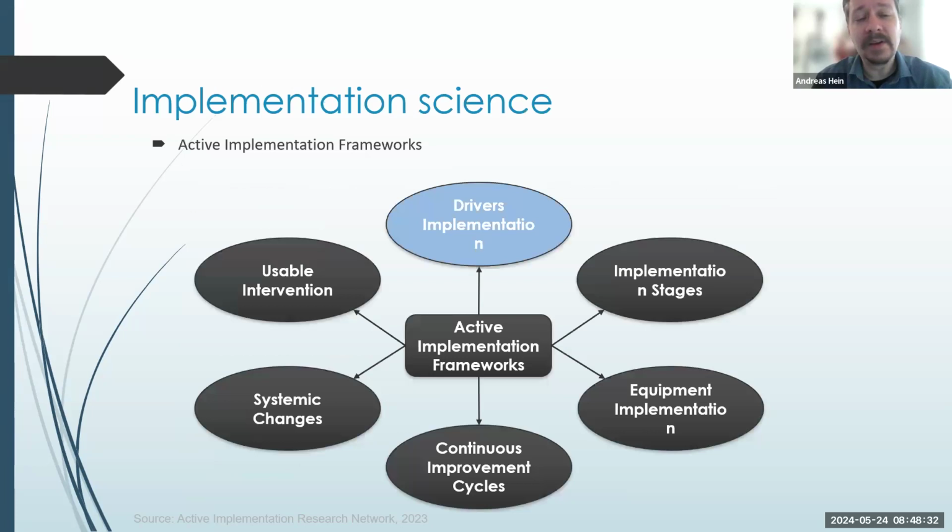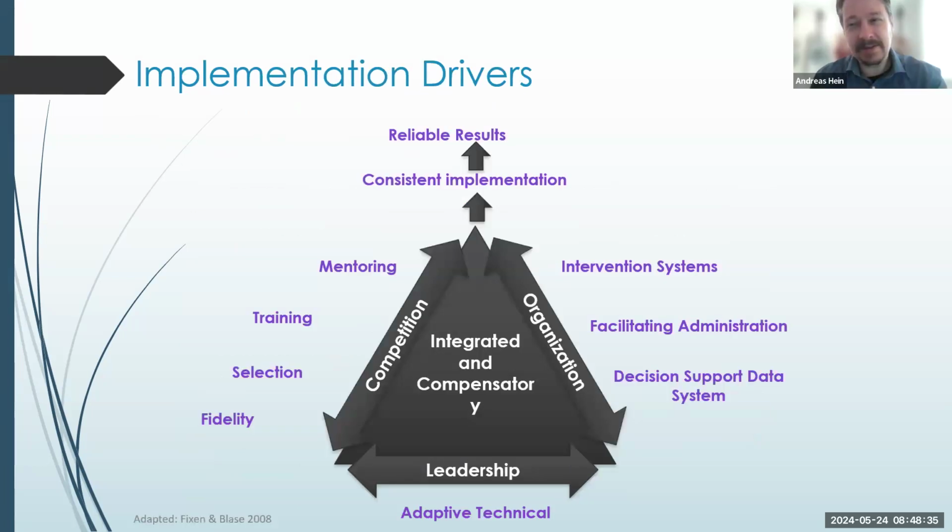The implementation drivers. If you want to take away something from this, this one is my favorite, because it sums up all the problems you need to face. If you read the book by Fixsen and Blase, which I highly recommend, they tell you the story of how they learned why this is important, and they also support it with a lot of data. But when you read this book, you get a slightly daunting feeling. There is so much that you need to look at when you think of implementation problems. Some things are very unexpected, but you need to be open to finding a lot of very different things that could interfere.